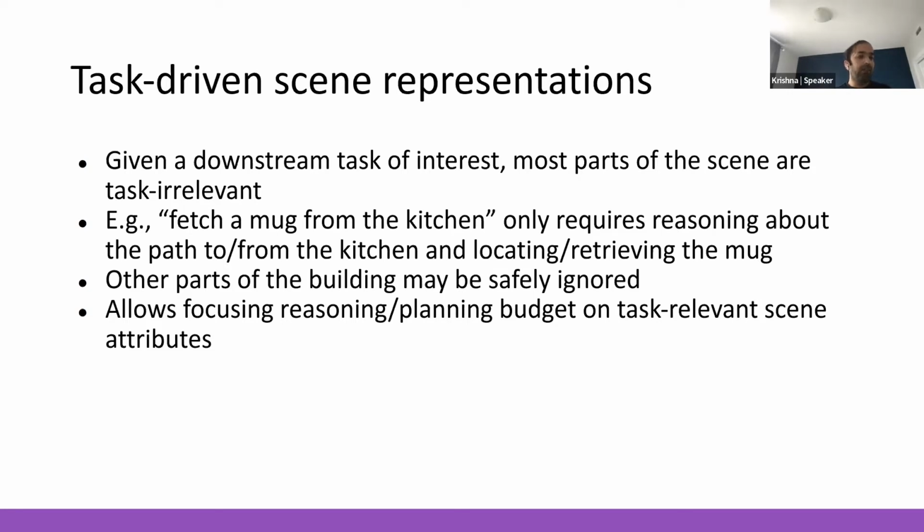And the reason we want to do this will become quite clear when we start looking at how modern task planners behave. But the core idea is, since you have very few things to reason about, you're more likely to get faster plans to execute a particular task. And these plans are likely to be more effective compared to reasoning over the entire environment.